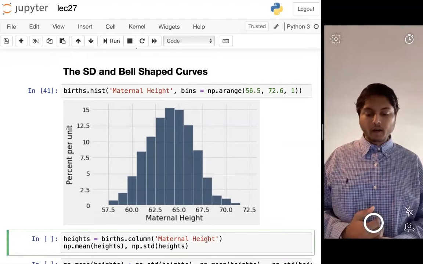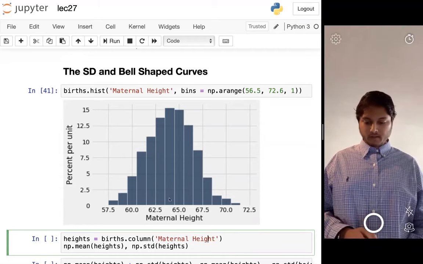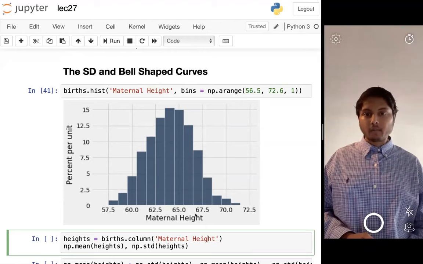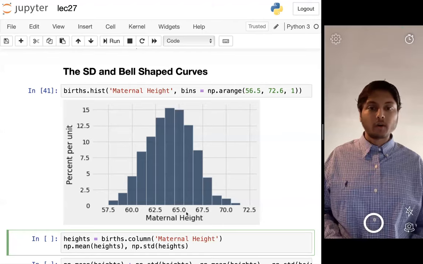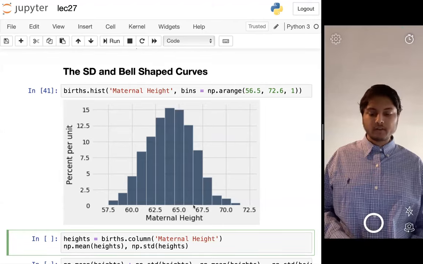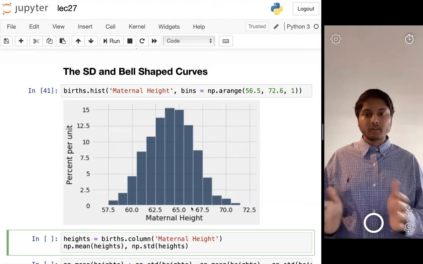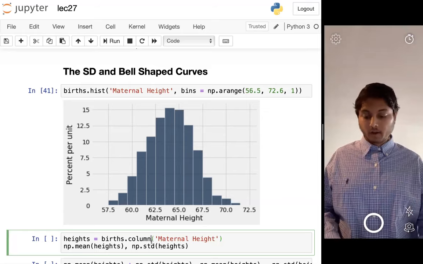Basically I was saying that the mean is probably at 64.5 because that corresponds to this bar. That seems like roughly halfway. And then it looks like the inflection point is 66.5. Because of that, this distance is supposed to be equal to the standard deviation for a bell curve. So that means the standard deviation is probably 2, because this is 64.5 and this is roughly 66.5. So I'm going to claim that the standard deviation is 2 based on that. That's just my guess. And so we can actually take a look at what the actual values are.